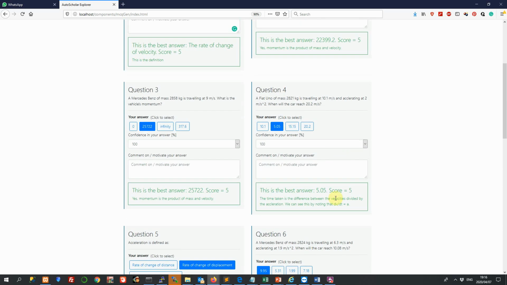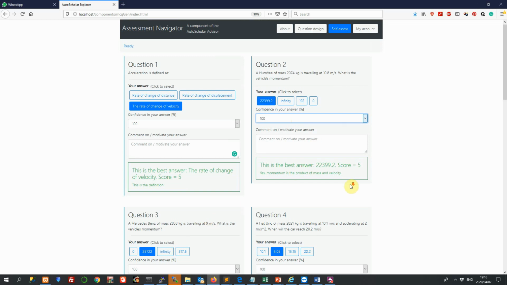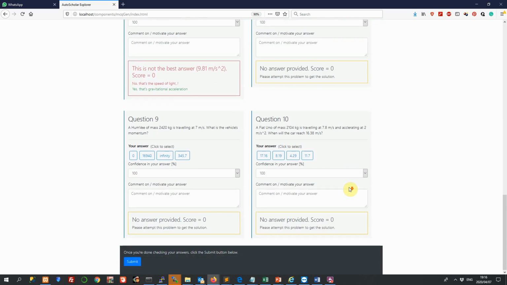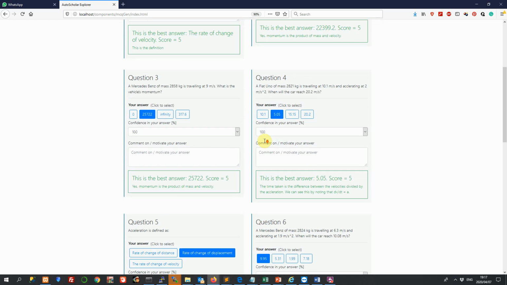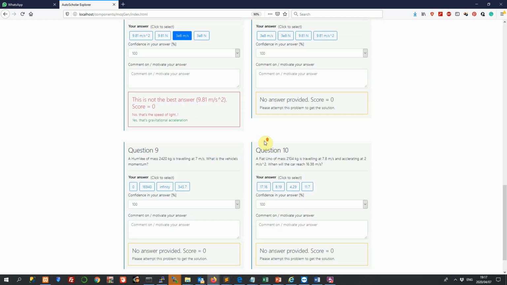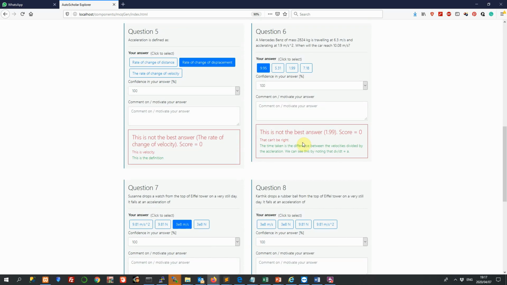You can see in places where we got the answer right, it's given us a score of 5, and that can change depending on your confidence in your answer as well. But let's just simplify it for now, and that's how we can undertake an assessment. And we can see that we can really generate many variations of the same questions, and so a student can really master a section by undertaking this training and getting this immediate feedback.